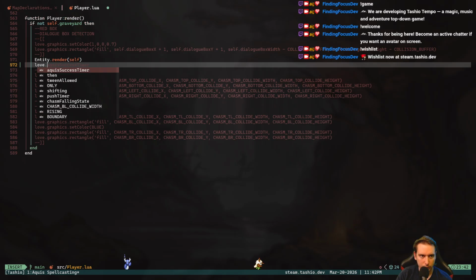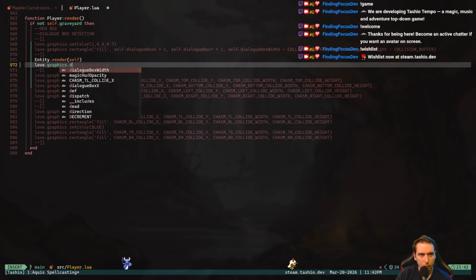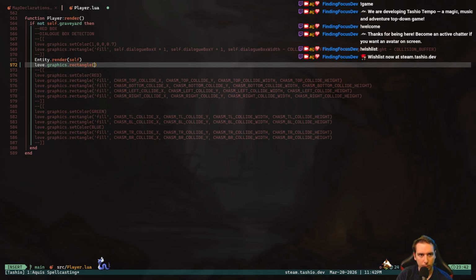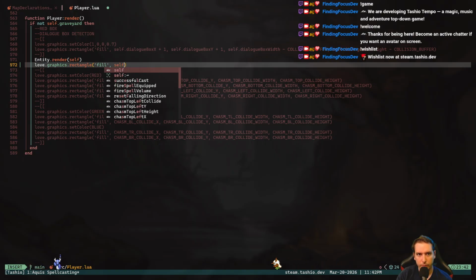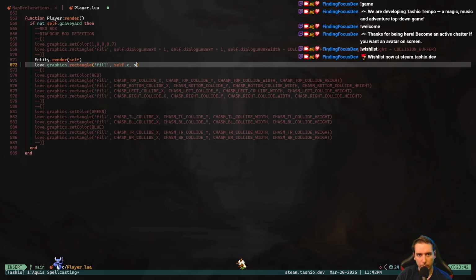So love.graphics.rectangle, and then we give it an option of fill. For right now, let's put it at our player's X and player's Y, and then a width and height of both tile size and tile size.